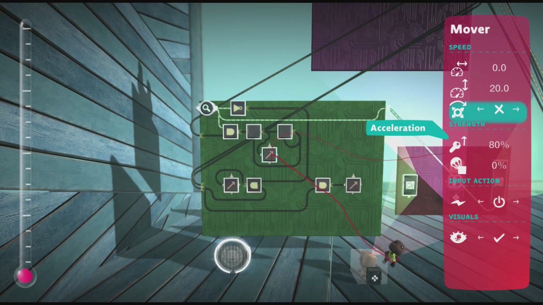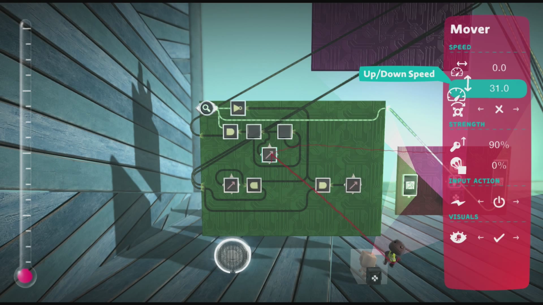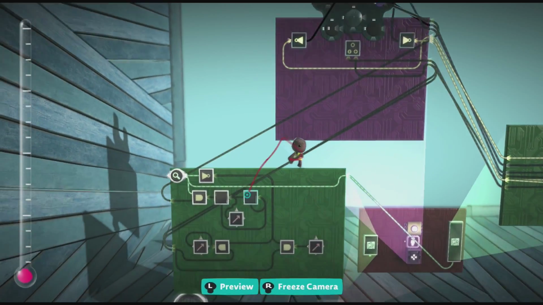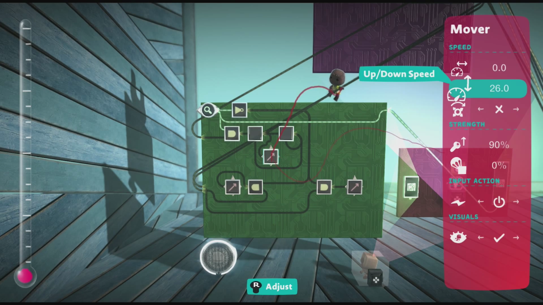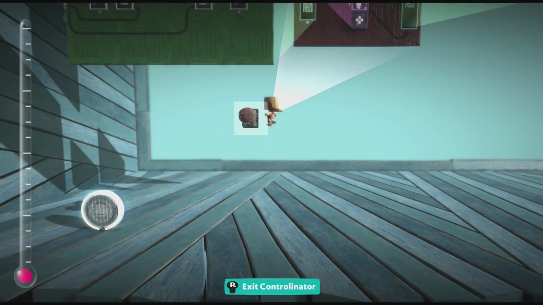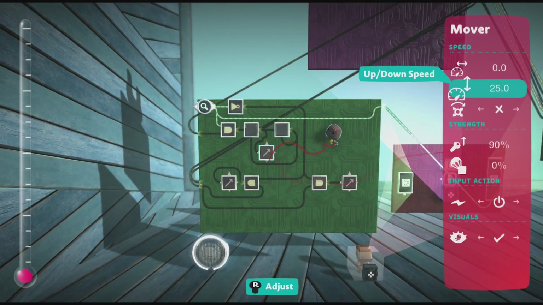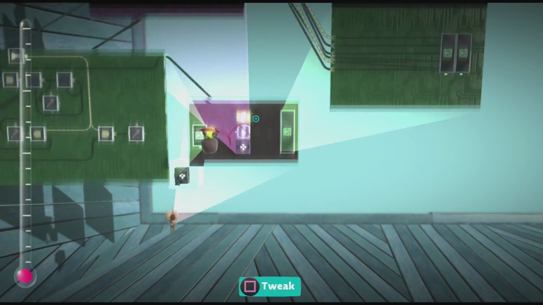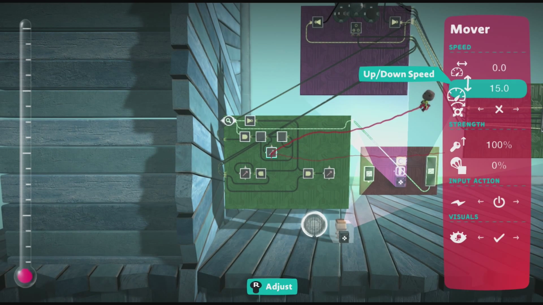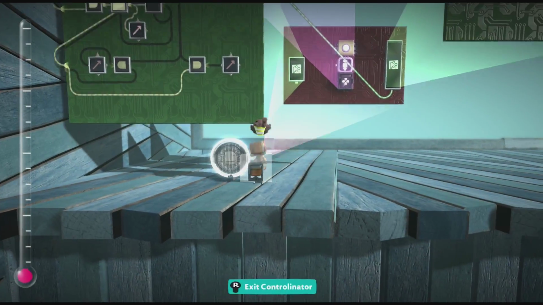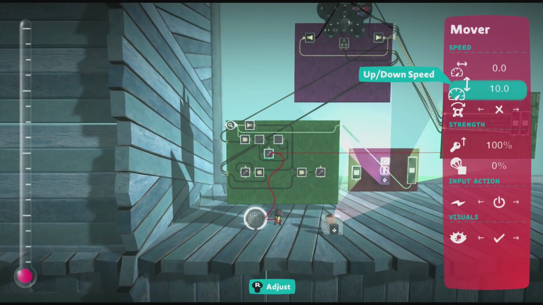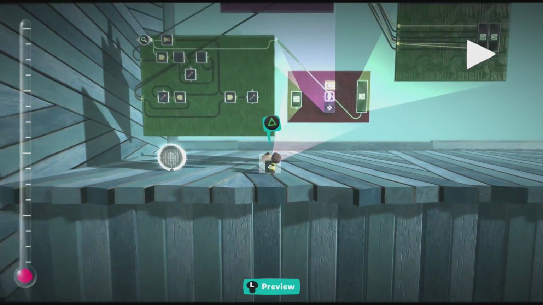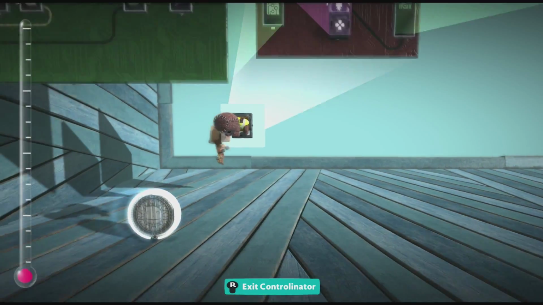Now we want him to jump higher than that, and actually want him to jump a bit faster than that, so I would say like 90. And 31. That's too high, isn't it? 25 is good, I think. Sorry, I keep tweaking this. Oh lordy. Far too high now. Whatever this is going to be like, I'll leave it at this. Right, yeah, that's fine. It's completely, no it's not. 6. Too low. Right, yeah, that's fine.